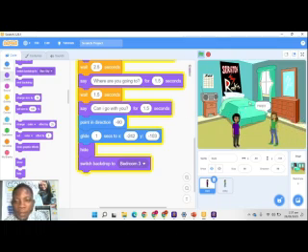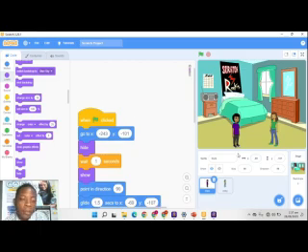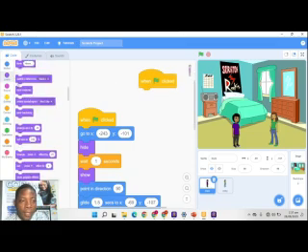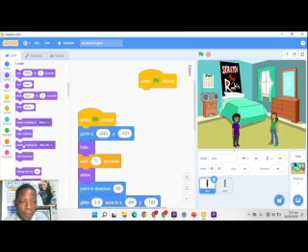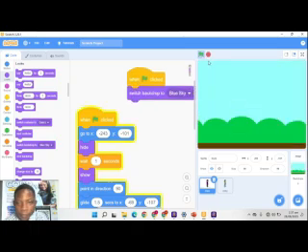Oh, don't worry about the backdrop. Okay, now when I clicked on the green flag, we still have our bedroom 3 backdrop. That's because we didn't tell the program to switch the backdrop back to the previous backdrop when we click on the green flag, and we're going to add that code right here. When green flag clicked, switch backdrop to blue sky. Okay, all right, so we have this now.